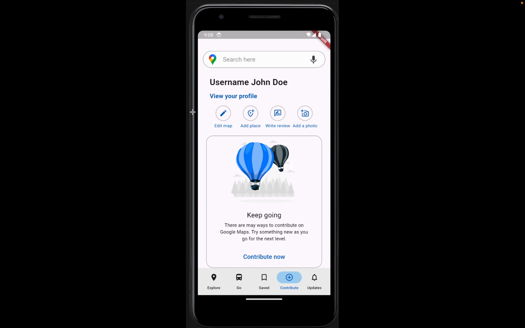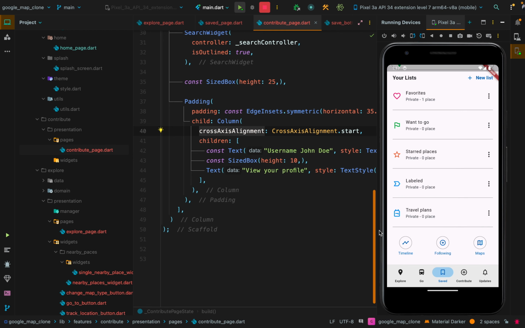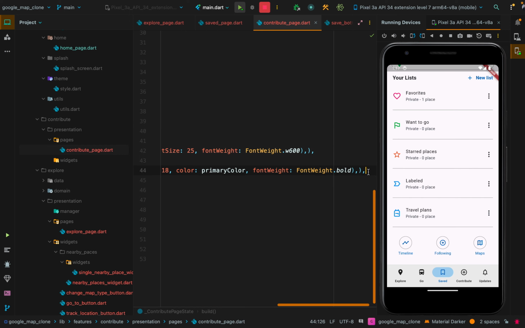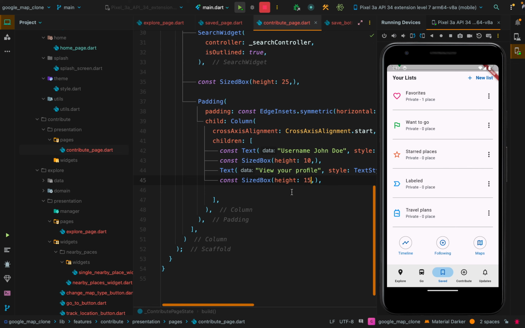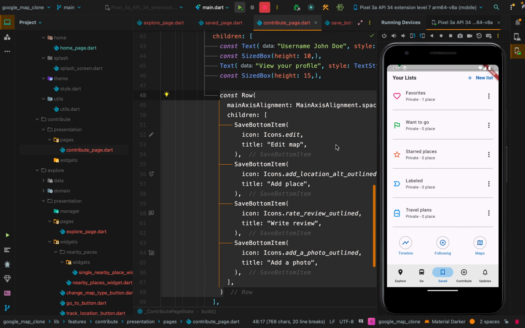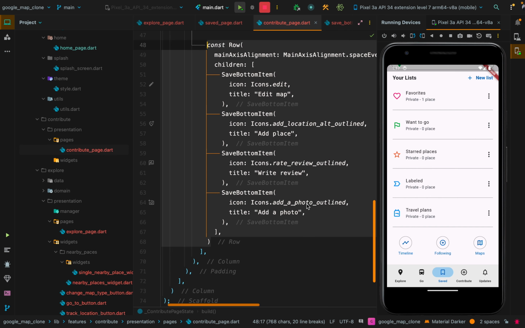And right after that we are going to have the horizontal items, and since they're similar, we have to use the widget that is already created, and that widget is already in here, so we can utilize that in the contribute. So right after that we are going to have some space of 15 like that, and then there will be a row main axis alignment space evenly, and utilizing the same save bottom item because it's similar to that, and that's it.